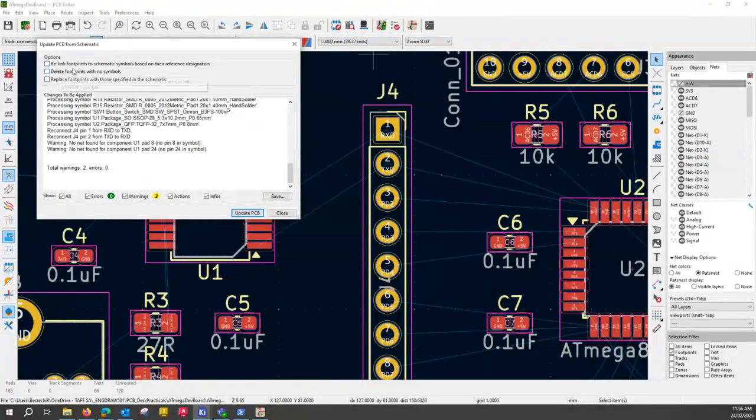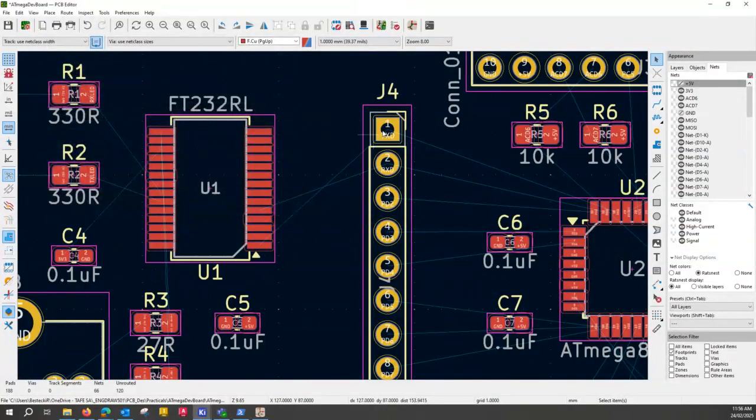We don't want to replace or delete anything. We just want to relink them pretty much, or let's try nothing and see what will happen. Update PCB, yeah, everything has swapped. So we didn't even have to use those options. Close. So now we can see that TX goes to this pin, RX goes to that pin.